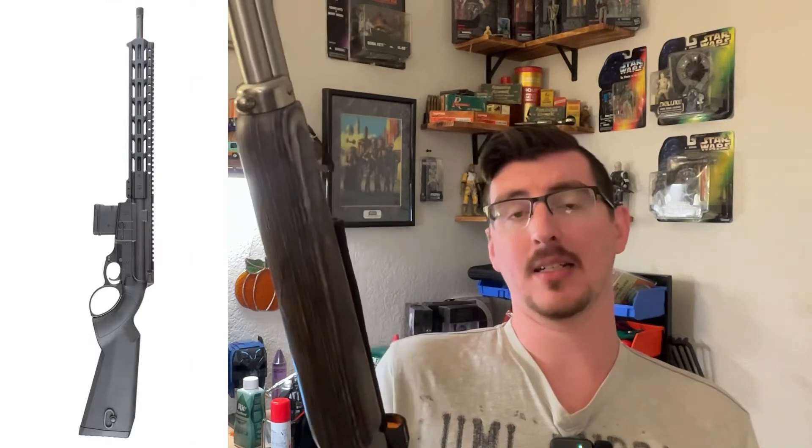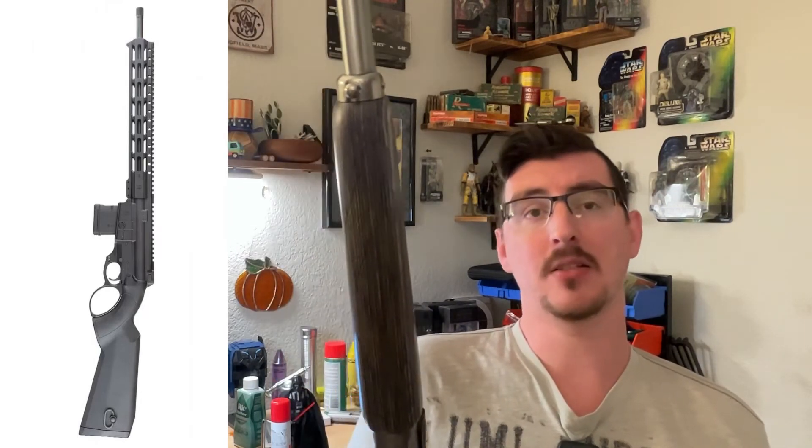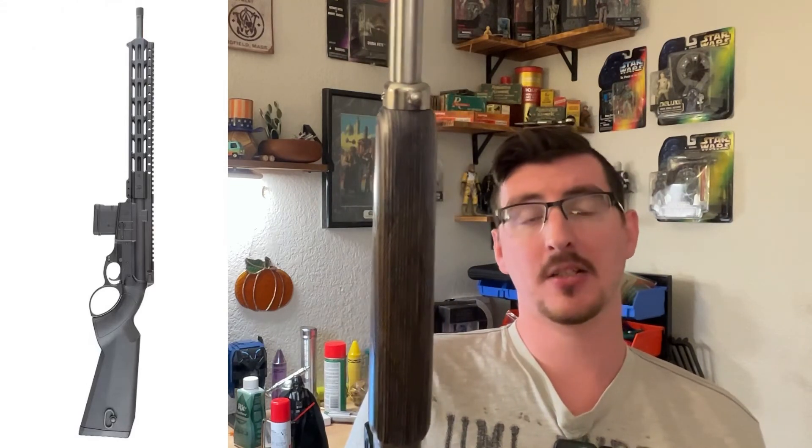The fact that they set it up so you can basically slap whatever AR upper on it you want is great — and if I'm wrong on that, maybe I'm wrong. But that's my thoughts on it. At the end of the day, it's cool to see weird, wonky innovation like this. This is not groundbreaking and this is not going to be the new fad or change anything. But if you enjoy lever action rifles and the benefits they bring — say you're running a suppressor and want to run a super light load that maybe wouldn't cycle a normal AR — no problem here. You can run a super light load, you can run a super hot load, obviously within reason. You can run whatever load you want and the gun's going to cycle. It makes for a more versatile rifle in certain aspects.